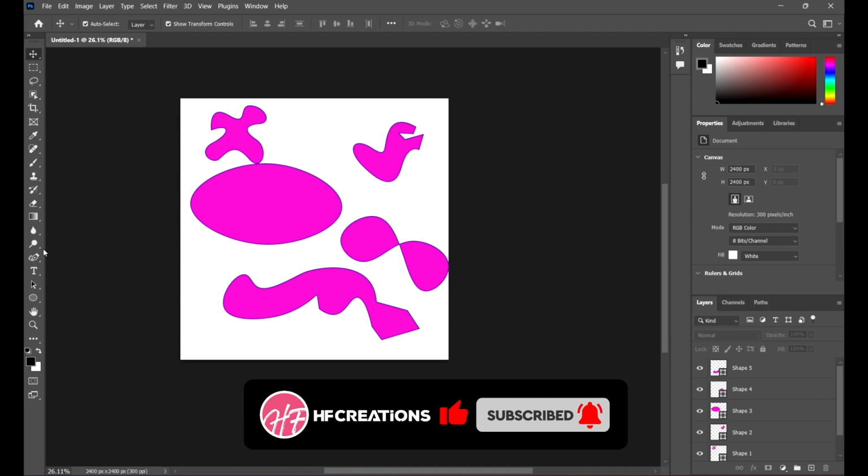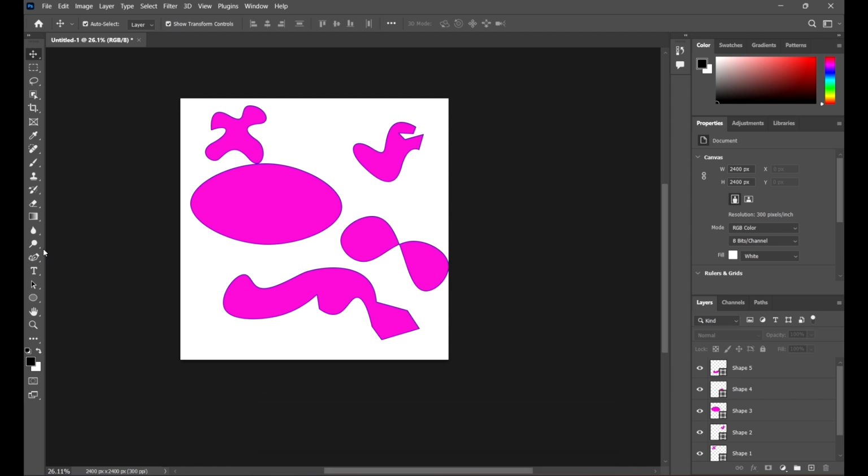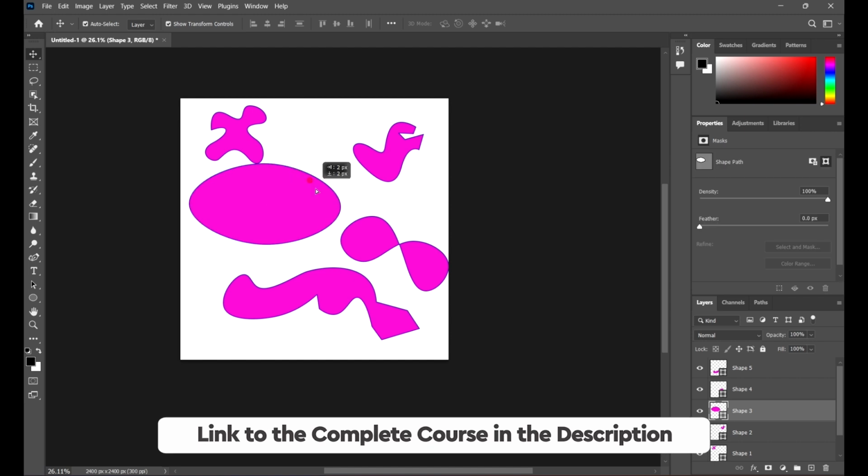Modifying our shape simply means turning a square into something else, or turning a rectangle into something else, or turning an ellipse into something else. Or whatever shape really, turning it into something else. So modifying it, that's what I mean by modifying our shapes. Now I still have these ones which I created.